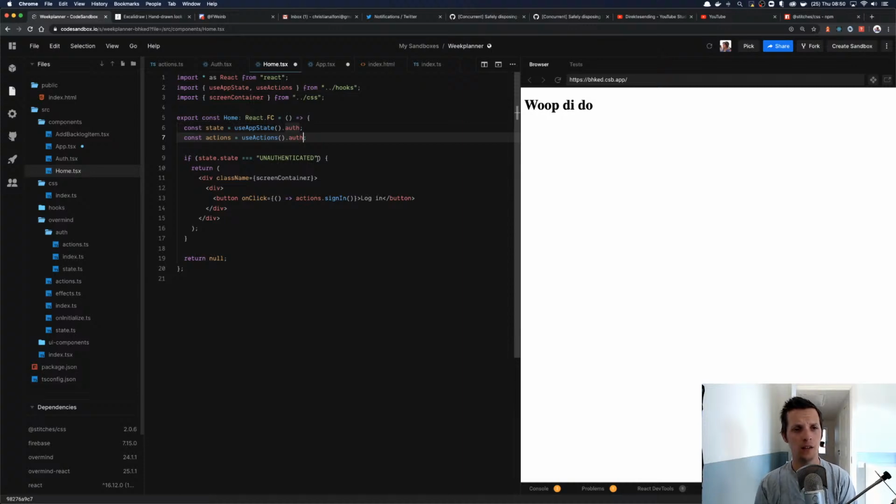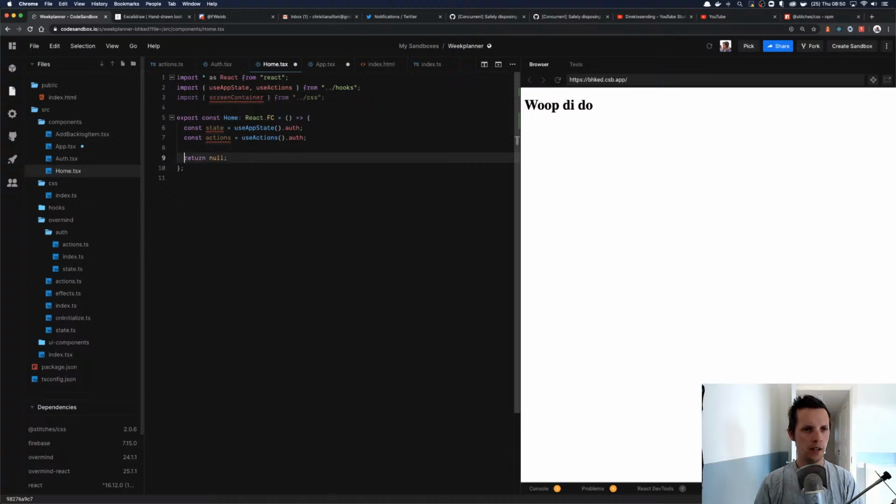I'm not saying that React could be designed any differently, but it's not ideal. That's what I mean. Anyways, what we're going to do here is use the screen container on Home as well, because we want everything to be centered.